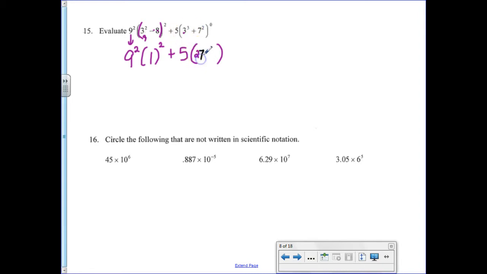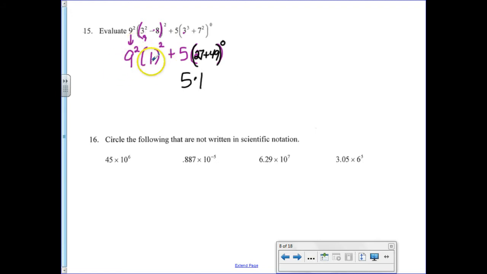This is 27 plus 49. Oops, my ink changed color. And then it's to the 0 power. Oh, you know what? Do you remember when we did this on our calculators and we said, you know the weird thing that happens? Whenever you have anything to the 0 power, this is exactly equal to 1. So I'm going to, and check it on your calculator right now. Go ahead and add 27 and 49. That gives you something like 76. 76 to the 0 power. Oh my goodness, that's exactly 1. Cool. Come back over here.